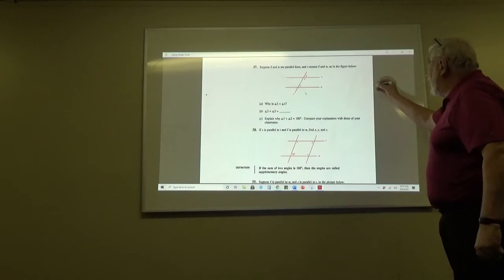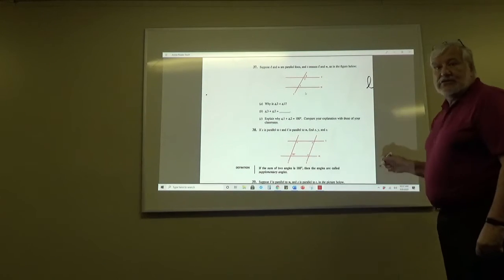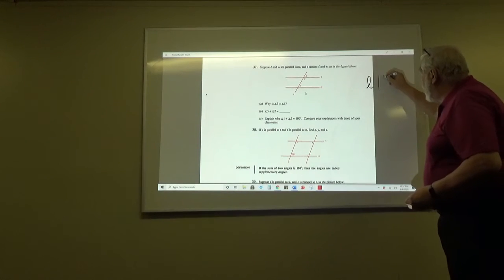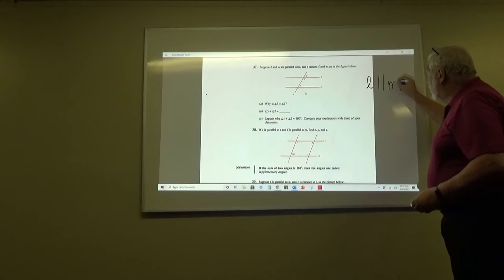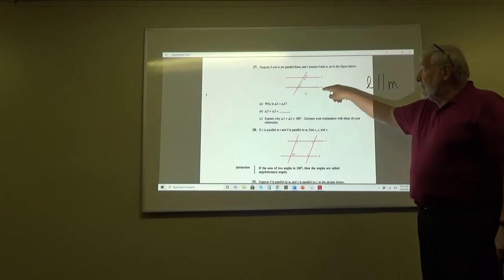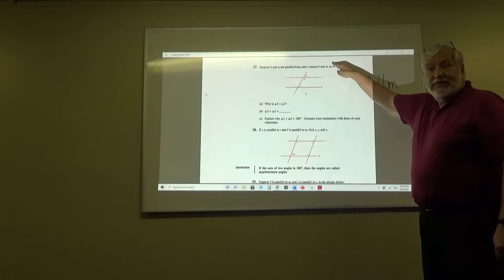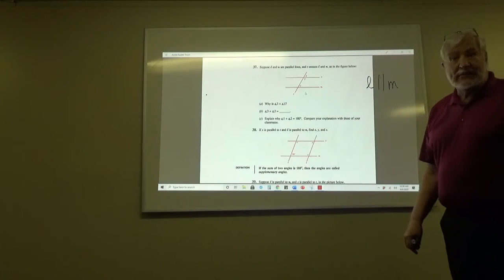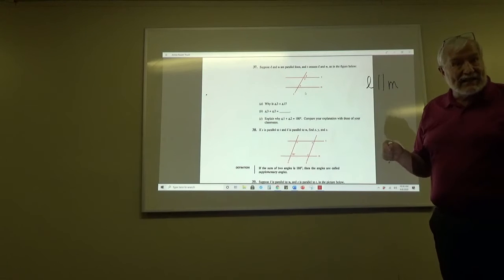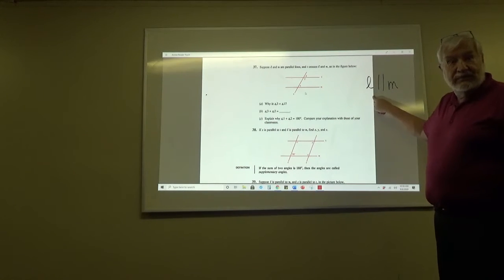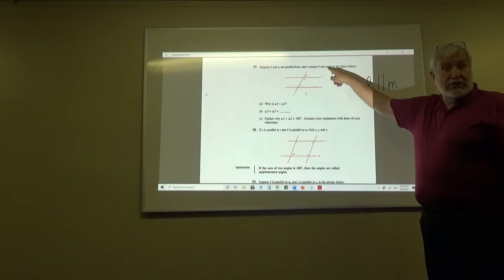You would say L, and lines are usually written in cursive, L is parallel with M. That's what you would write. So instead of this, they could have had this notation sitting right there and done the same thing. And on testing, that's usually what you see. You see this notation instead of these words.